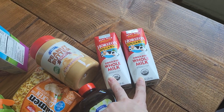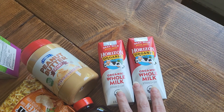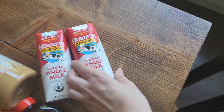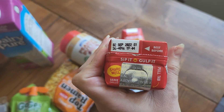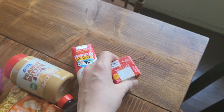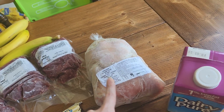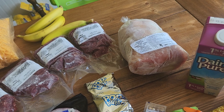I have to save these and hide them from the kids, because when winter comes and we're stuck at the house — we literally have a huge incline coming in and can't always get out — I like to save these because they have a really long expiration. This one says September 22. I can take these out of their containers, put them in plastic containers or bags and freeze them. I plan on making bone broth with the whole turkey or chicken, because I don't know why they put wheat in broth, but they do.